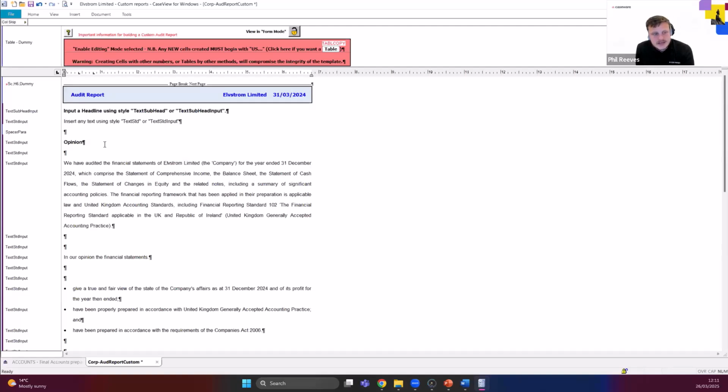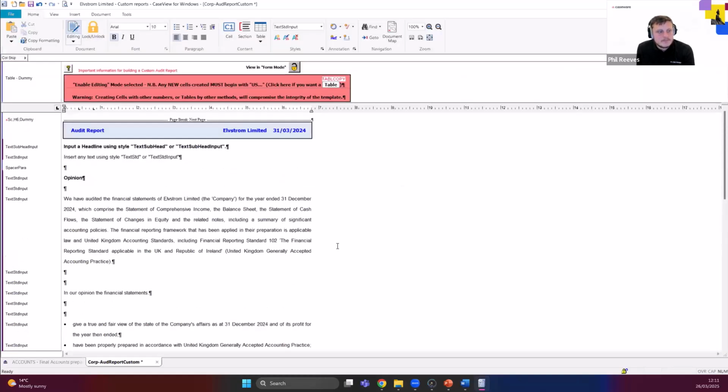So first thing we'll want to do is make sure that we pick up the right styles in the right places. To do that, on the toolbar at the top of the screen, let me just expand the toolbar. We have got the styles section available within the home tab. And at the moment, you can see it's picking up text standard input. So what I can do is use this drop down, and as the guidance says at the top of the screen, which is why I left the guidance on for anyone who wanted to have a look at that, for a headline, as we call it, or a heading, as most other people will call it, we want to either use the text subheader style or the text subhead input style to make those bold.